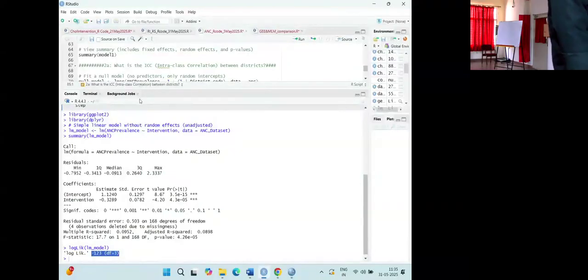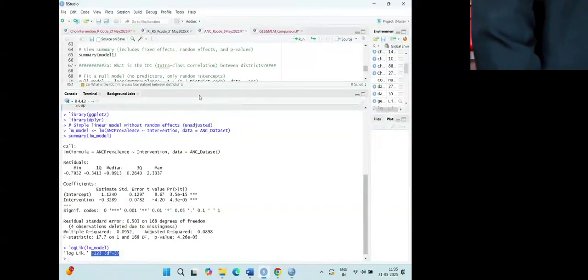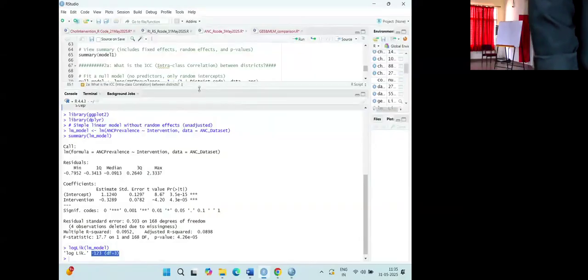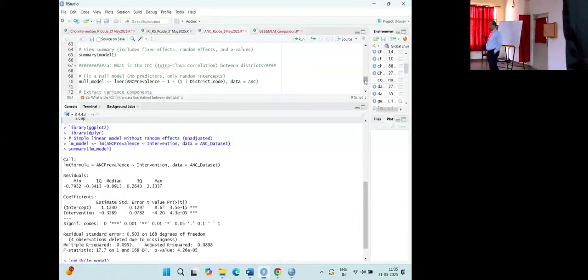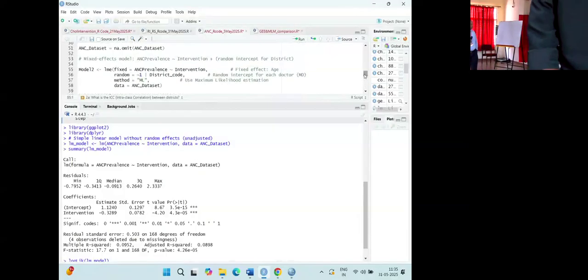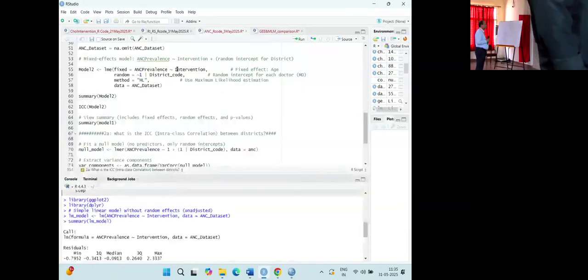Now the question is, allow the districts to vary, to have different intercepts. So you introduce the random intercept model. Which model is that? The mixed effect model ANC.